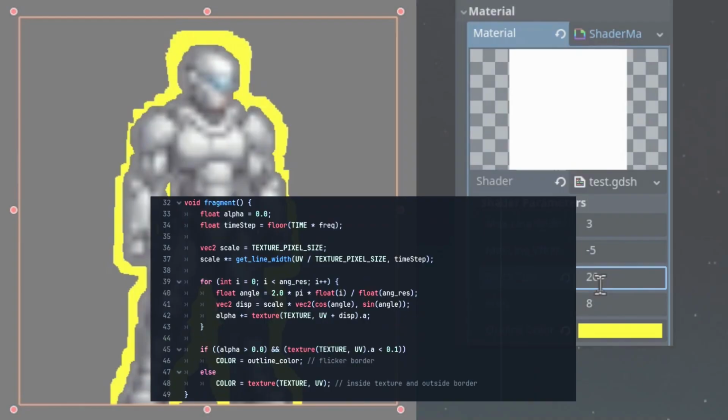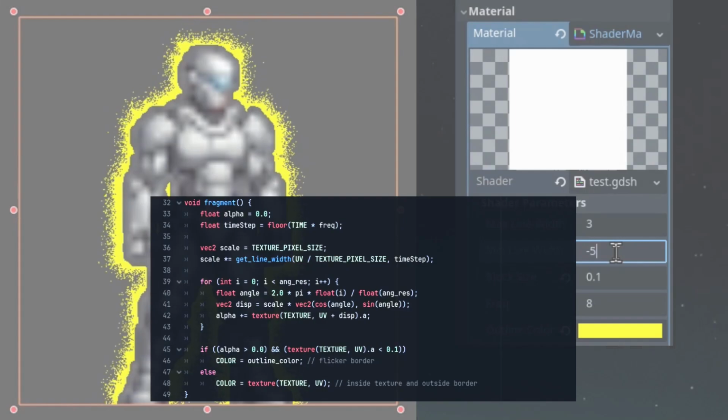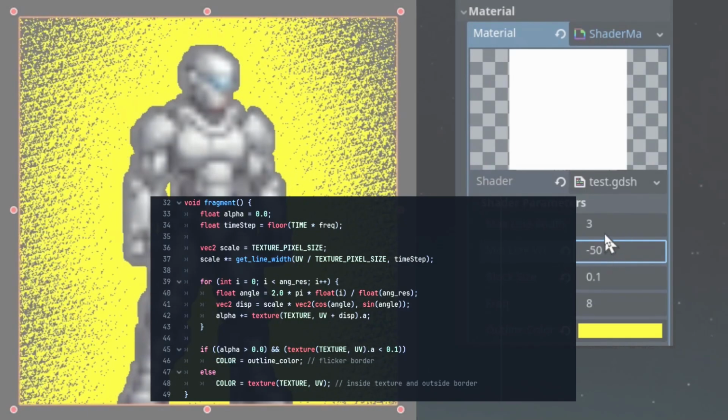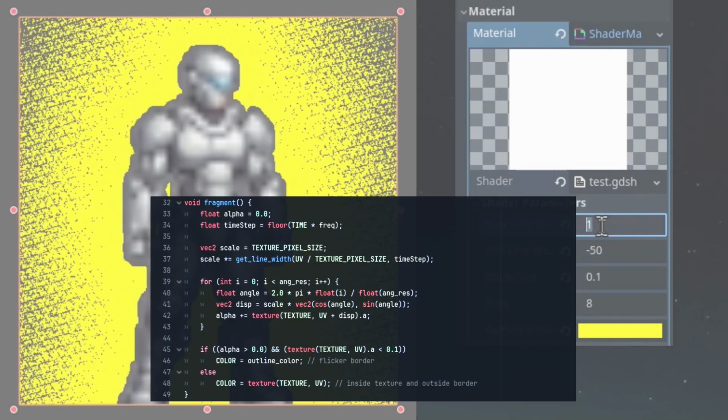The shader does 4 quick moves during each frame. First, the beat sync. It grabs the time step, which is our integer frame counter ticking at our desired beats per second. Second, the noise scale. It uses texture pixel size and getLineWidth, so every pixel decides exactly how far its 16 radial samples should reach out. We feed the current pixel's UV position into that line width function as the first parameter.